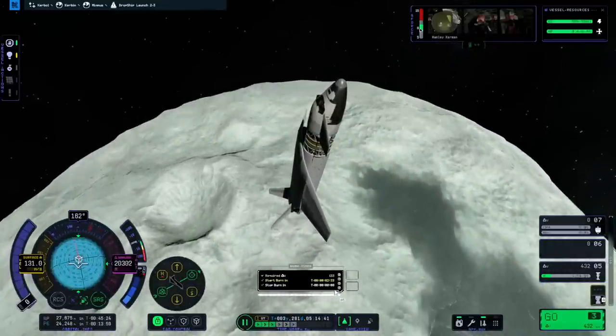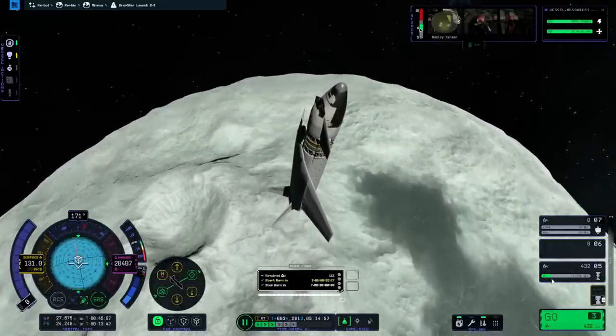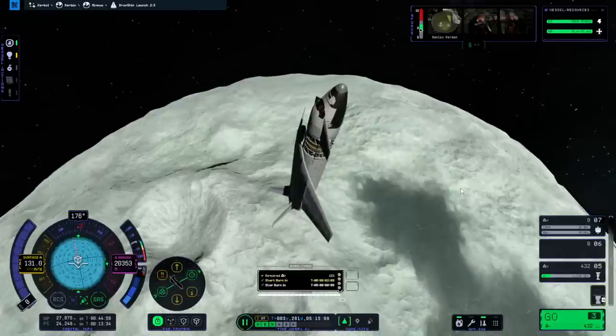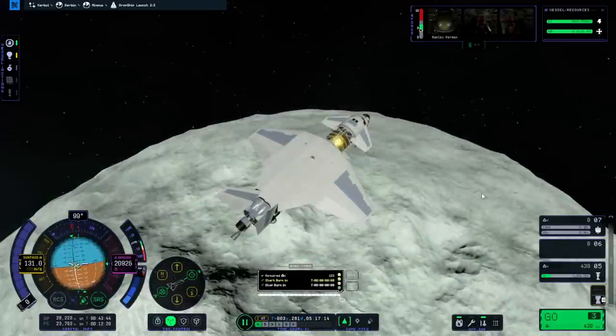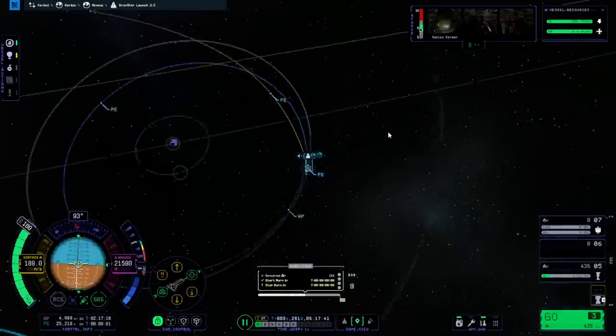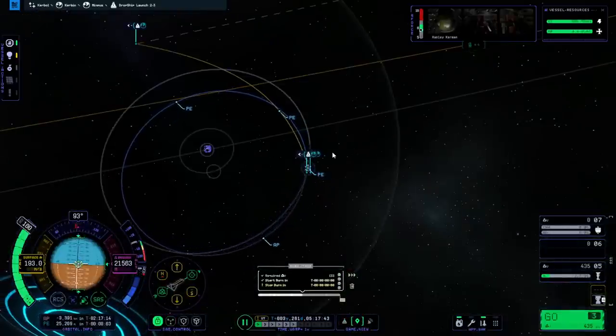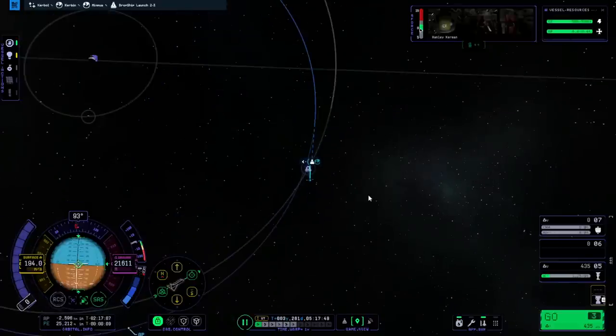It says that the burn will take 8 seconds, but I very much don't believe it's going to take 8 seconds with the nuclear engine. I think it's still reading the thuds. Okay, well, we'll go. Yep, we're going into... well, it's not really a lower orbit, but it's definitely not the orbit that it says we were going into.